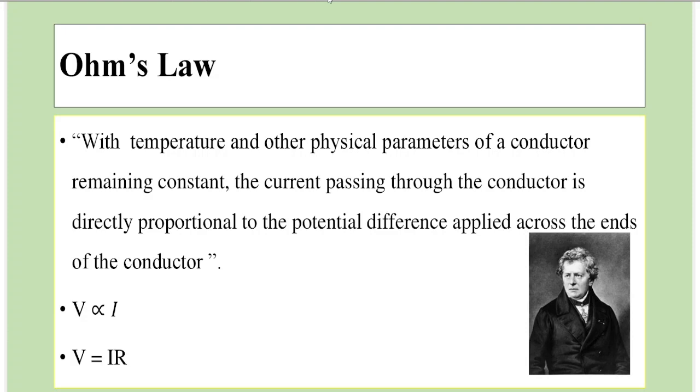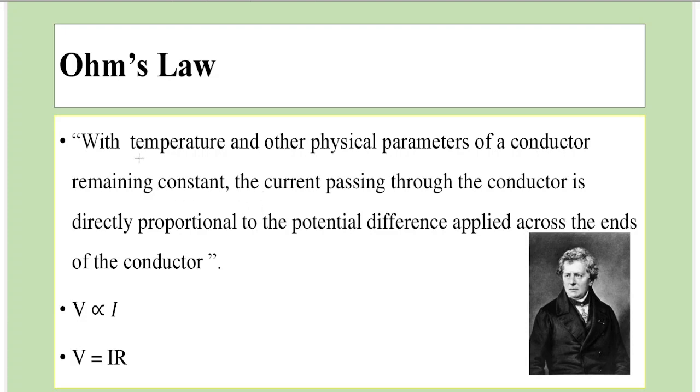Let us study about a very important and basic law in electricity called Ohm's law. Ohm's law was discovered by a scientist called Georg Simon Ohm. It was discovered in 1826 and it was published in 1827. The picture here is the picture of Georg Simon Ohm. So let us define what Ohm's law is.